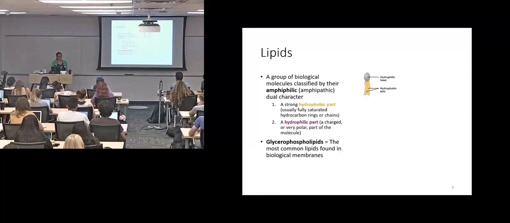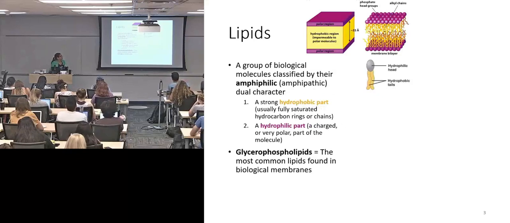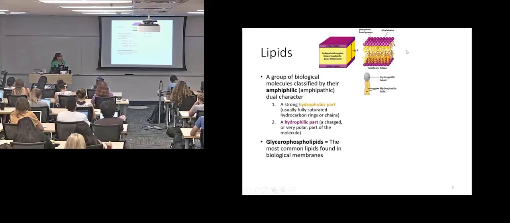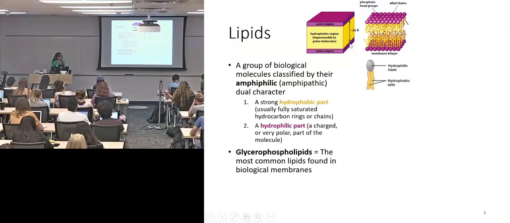Glycerophospholipids are the most common type of lipid found in biological membranes. Okay. We care about biological membranes, so we care about this type of lipid most. So here's how membranes are typically drawn for us in the text. Okay, we'll have our polar regions on either side of a bilayer membrane, and then the tails are interacting with each other in this hydrophobic region. Our lipid bilayers are about 35 angstroms, this hydrophobic region. That's the size of this here. Okay, so we have our charged groups. We have our chains in the middle.